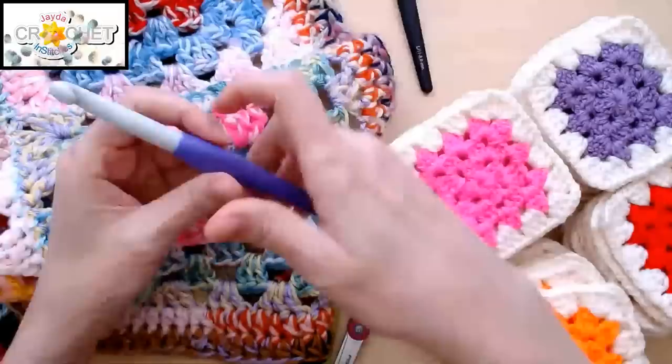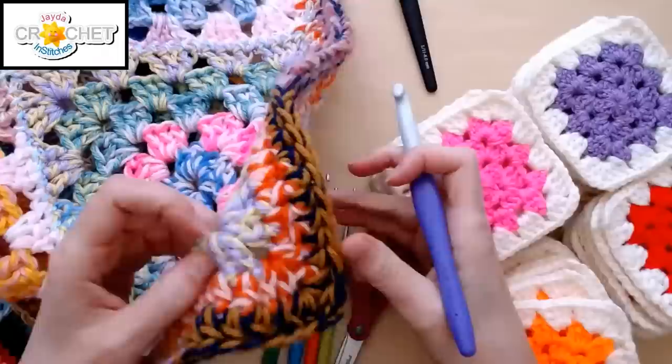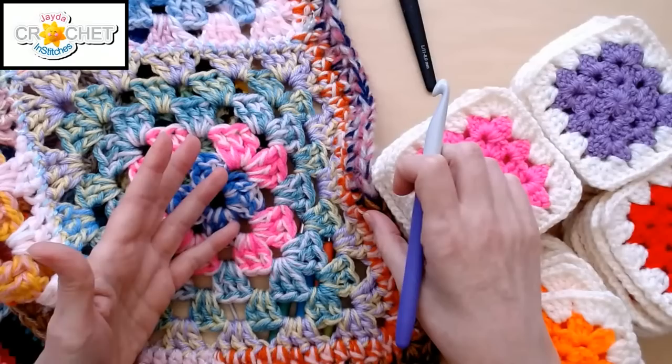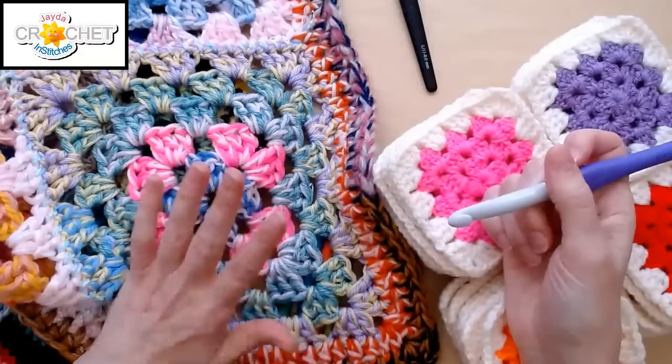And holding two strands together, with nice loosey-goosey tension, you only make 5 rounds in a granny and you get a 9-inch square. So this is a super fast way to whip up granny squares. You'll have enough to make a giant blanket in no time. And if you've got a lot of yarns left over from other projects and you don't know what to do with them, anything from a small scrap to a really long scrap, knot them together, turn them into magic balls, and then pair the lights and the darks together and you can get something as pretty as this.